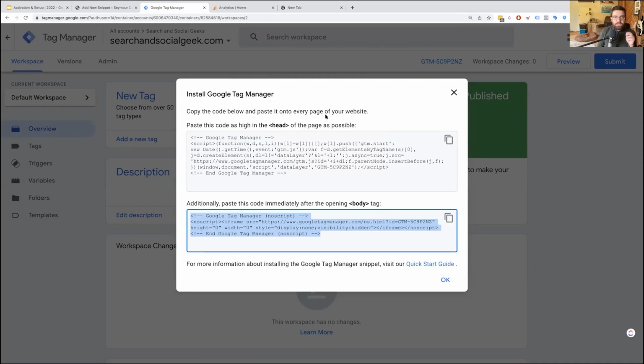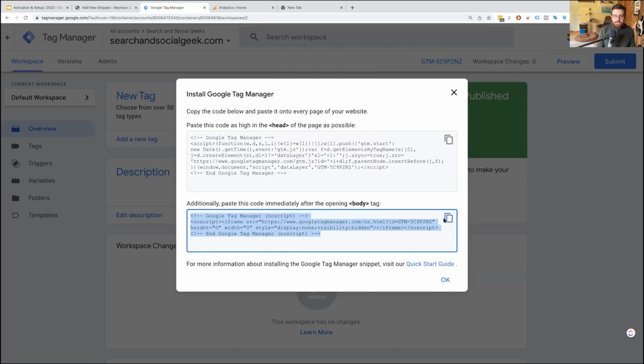What I would do is if that was the situation, I would just create a new container because it's going to be a different platform. And my understanding is they kind of operate a little differently if it's an app or if it's a web. I'd create a new container inside of the account, which I'll show you guys right after I've installed this code, how you can create a second one if you need one. Oh, okay, good. Thank you. Yeah, no problem. It's a good question though. Yeah, I do appreciate that.